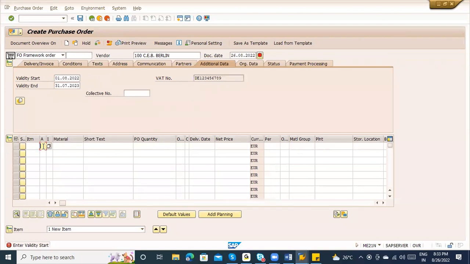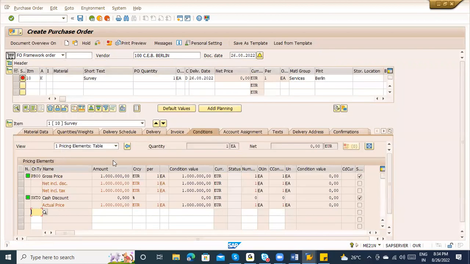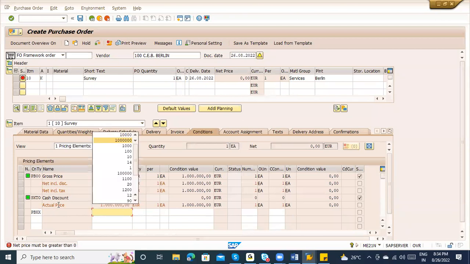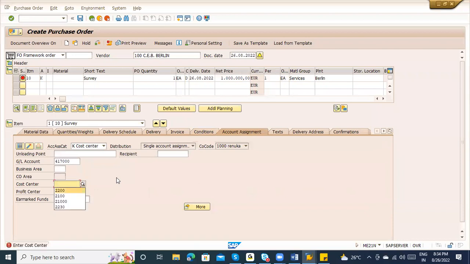You can enter all the details, but here what will happen? Instead of rental payment, you can say survey or something, and you can enter other details the same. Services, and you can maintain each stage, and the total amount is 1 lakh or 10 lakhs, you can enter all the details. Okay, and cost center is mandatory.